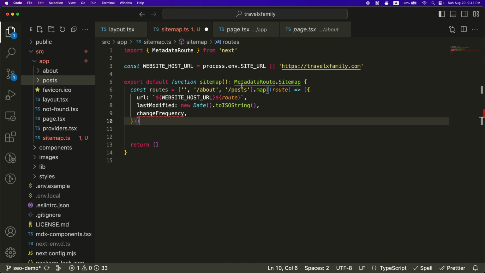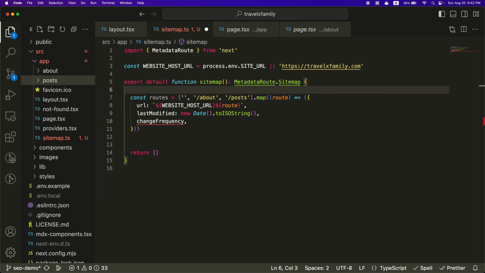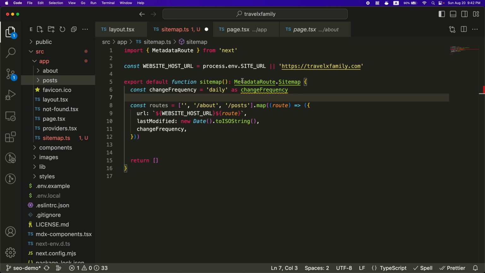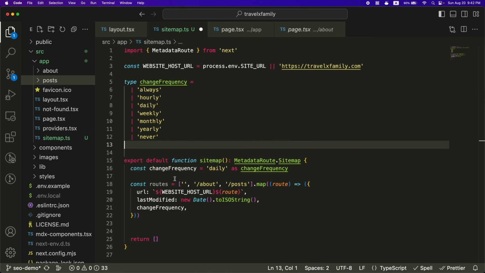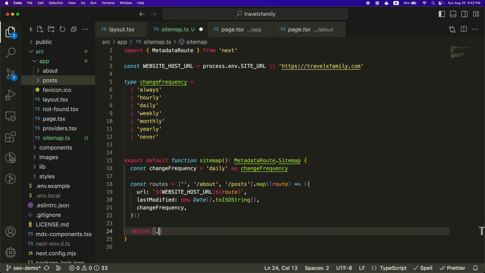And then we're going to map through these, and then we're going to spit out the URL, last modified, which is just going to be a date, and then this change frequency is going to be daily. All right, so now what we can do is we can spread routes into here.